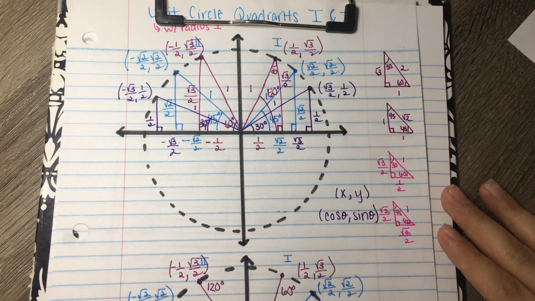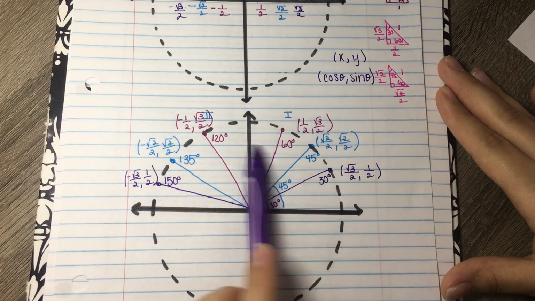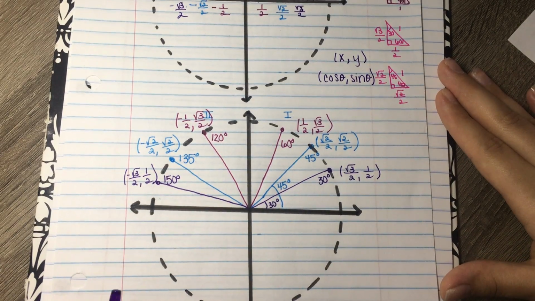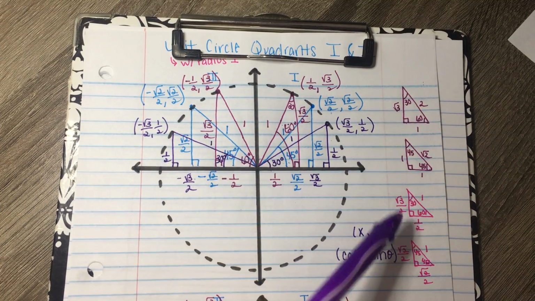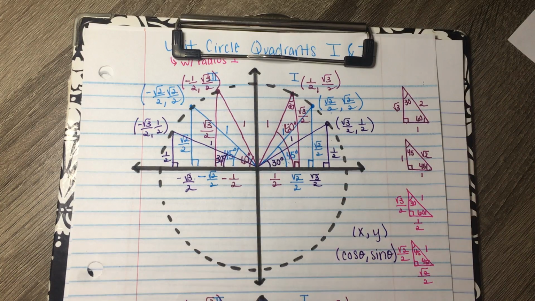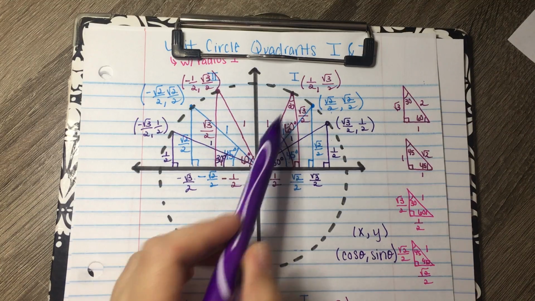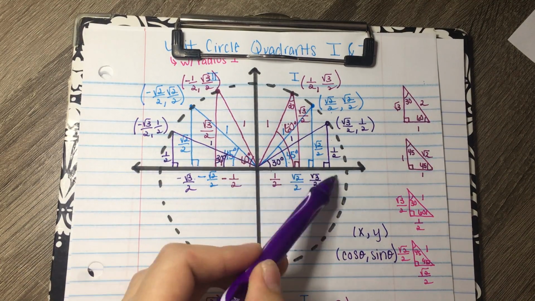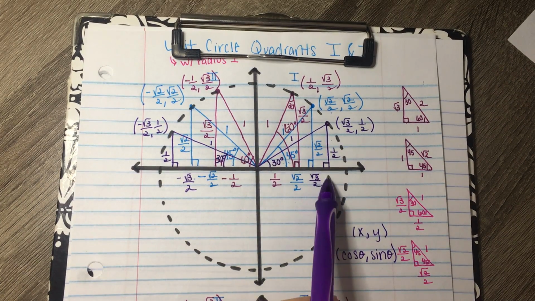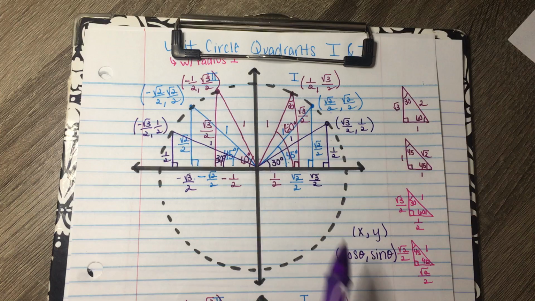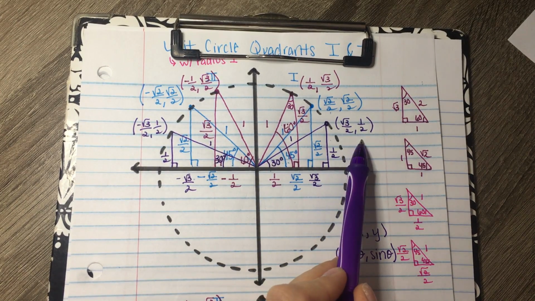All right, now the last time we met, we talked about how this can be very confusing. However, we're simplifying and putting just our angles and our coordinate points down here. We talked about how we're using our 30, 60, 90 and 45, 45, 90 triangles. We just switched that hypotenuse to have radius 1 because our unit circle has radius 1. Then we put these triangles inside of our unit circle, and we figured out that our x coordinate is this leg and our y coordinate is that leg. Our x coordinate would always be cosine because it's adjacent to the angle, and our y coordinate would always be sine because it's opposite the angle.